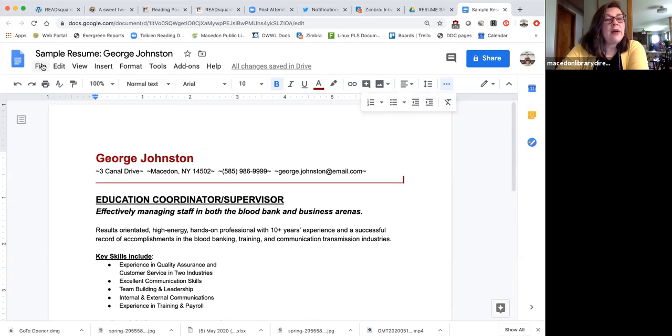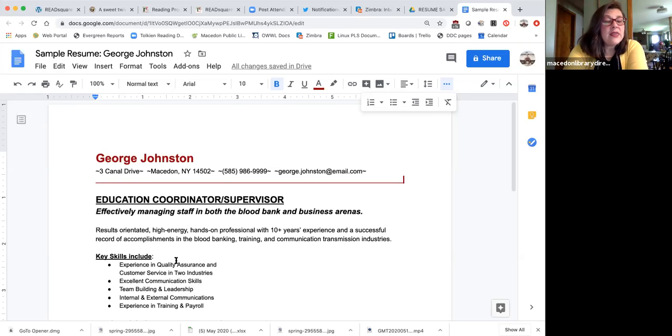I will show you how to make a copy of it because I had promised you. So let's say a few months have gone by and a different job application comes up for George, and he knows that this resume, because of the job he was applying for today, was looking for certain aspects that he could offer.